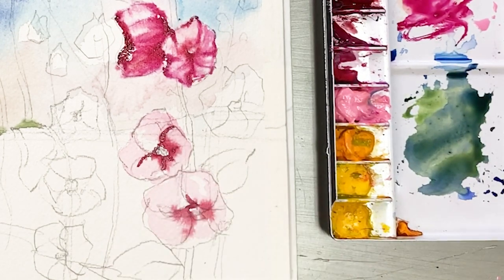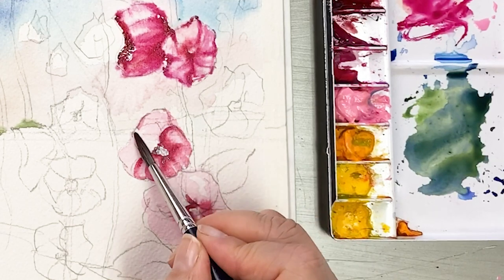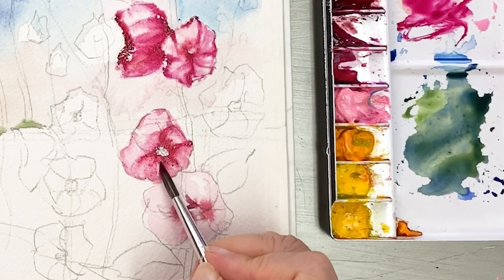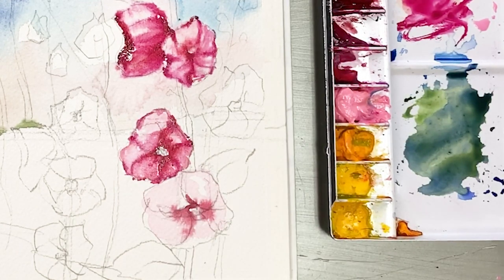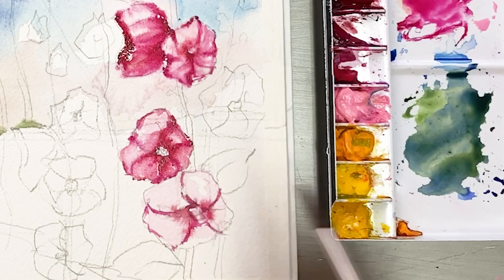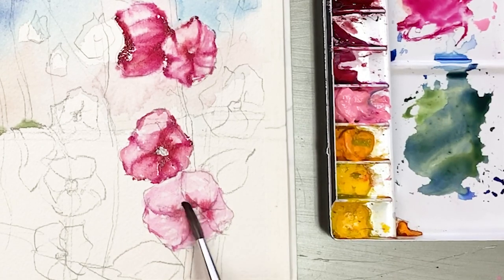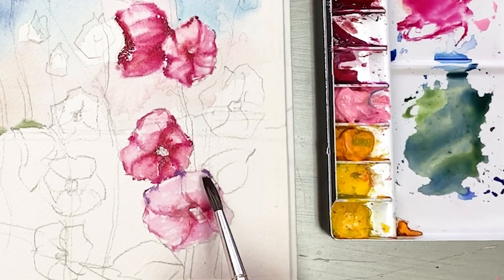I'm going to take the darker color of the paint just to go around that little circle. Leave a little white circle in the middle of the flower. It's a stamen. Take some alizarine crimson, and I'm blending on the flower with the alizarine crimson color. I'm using the tip of the brush.